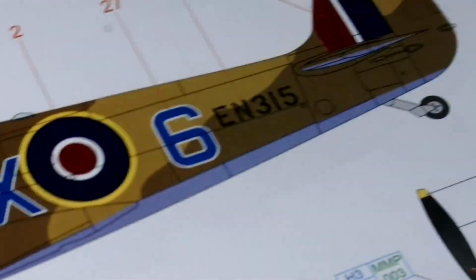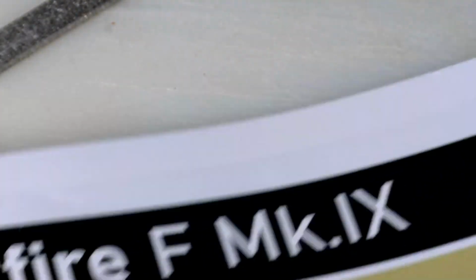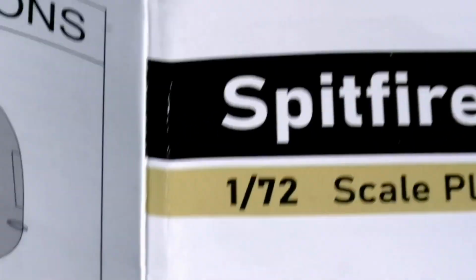Well, it would be nice to go to this beautiful, elaborate, multi-page document that Eduard put out with their kit, which is so great. Beautiful instruction manual. I'd like to go to that and see what the references are and see where they got their info. Ha! There's no footnotes, no references, they didn't cite anything. Nothing.